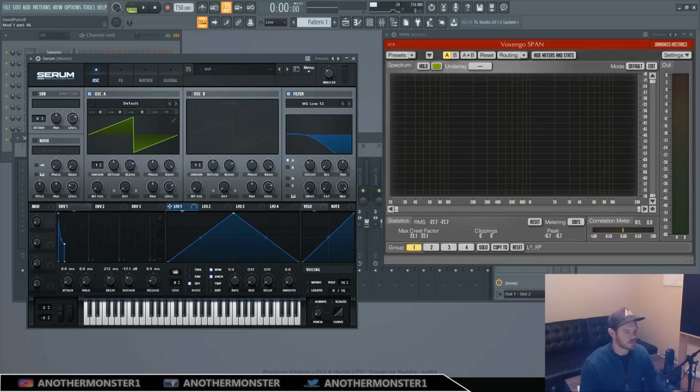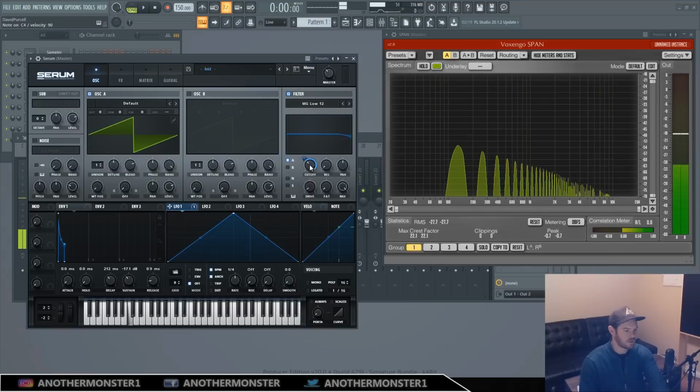Okay, so the last thing that I want to talk about are LFOs. LFO stands for low frequency oscillator, and when we're talking about low frequencies, we're talking about probably below 20 hertz. In the case of Serum, we have complete control over whatever wave shape we want this to be doing. Right now we have our triangle wave. And as we heard before, I was able to link it to our filter. I just linked it to the cutoff here and was able to control that with our LFO.